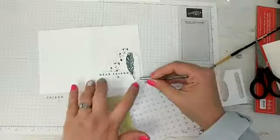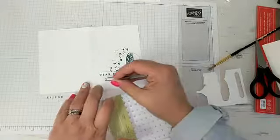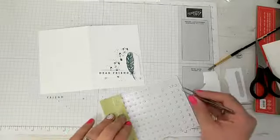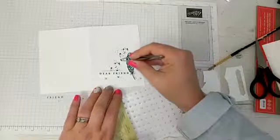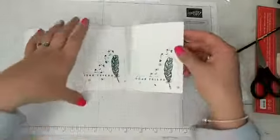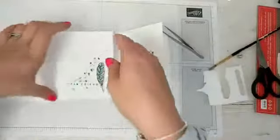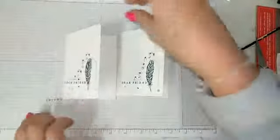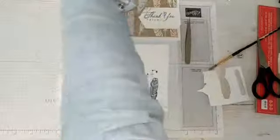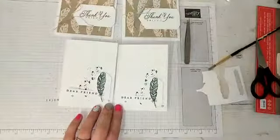And then we're going to add these to our card. Oh, where's it gone? There it is. Okay, so that's our card done now. Again, that would look lovely in any colour. So we've got 2 note cards, and then we've got 2 thank you cards, just like that.